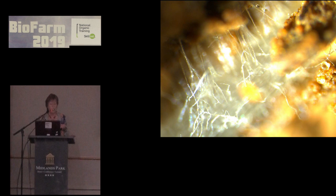And these fungi are very important for distributing. There are something like 1,000 different kinds of carbon compounds that come out of plant roots. And a lot of those are distributed out into the soil. It's a bit like the internet, really, transferring information as well as transferring an energy source. And there's a lot of communication that goes on between plants and between microbes in the soil. What we can't see at this level of magnification are the trillions, there are trillions within a very small area of bacteria and archaea, which are smaller than the fungi. And so this is a biological hotspot in the soil. We need to look at farming in ways that actually create these rhizosheaths and create this kind of biological activity in the soil.